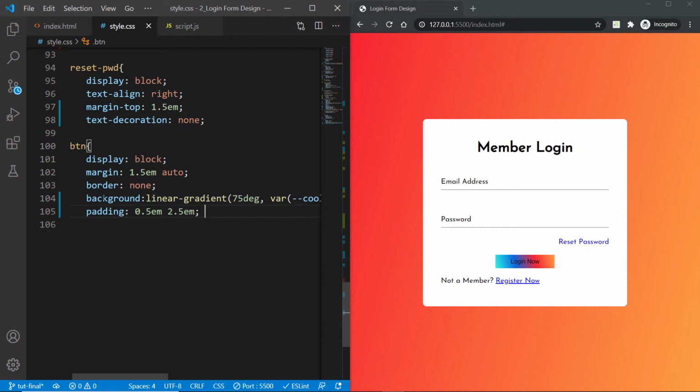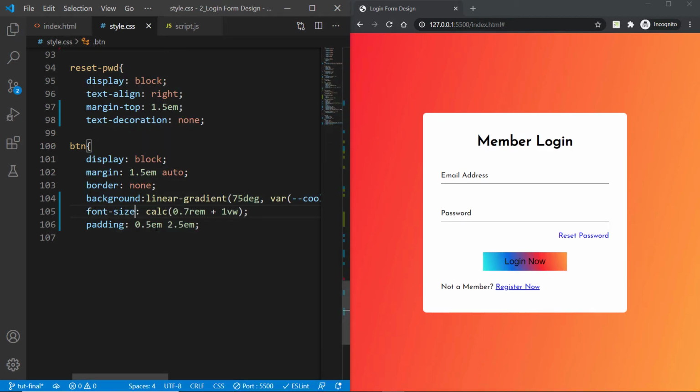So you want to see something like that, and this padding is based on the font size that I'm applying here. So font size should be a responsive font size, so 0.5 rem plus 1 viewport, 1% of the current viewport size. So this should be the font size. Hit save, and you're going to see the changes.